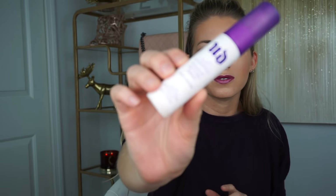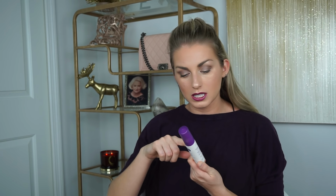So the next thing I got from Sephora, that big online order, is the Urban Decay All Nighter setting spray. I do use this a lot. I use all my Urban Decays and Fix Plus, and I actually use the Mario Badescu one. You've seen it in a video. Here's the thing: I don't know the difference between All Nighter and Chill. I understand they're probably different formulas. I was just reading the back that says you're supposed to spray it in an X and a T, and I just spray it everywhere. So I have not noticed a difference if I wear this one versus Chill.